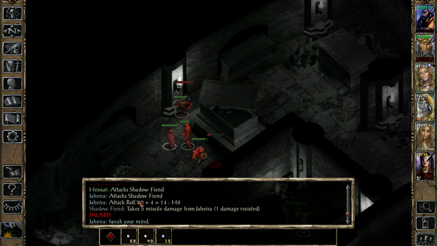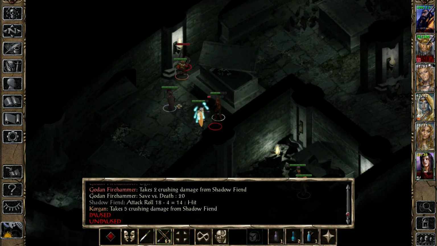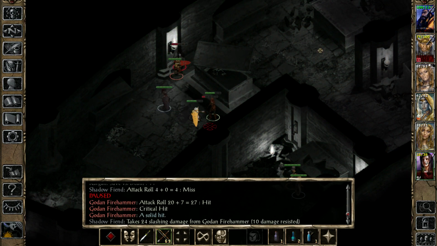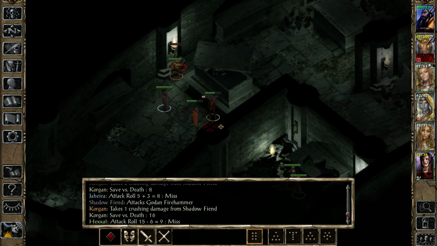Speak your mind. Fall, creature, and feed the earth! What are you doing, my love? A solid hit. Oh, he's held! Holy cow, that's not good. Right. Nature's servant awaits. Kill it.